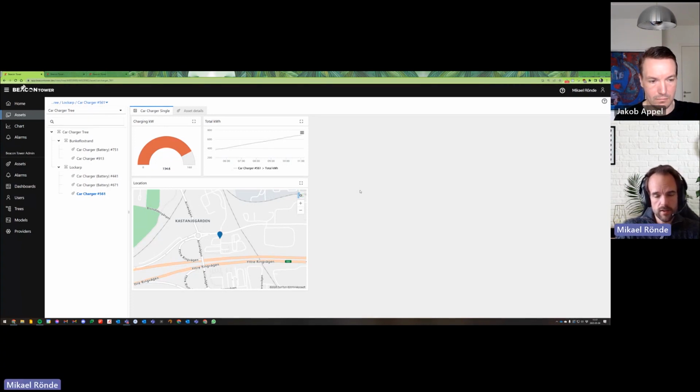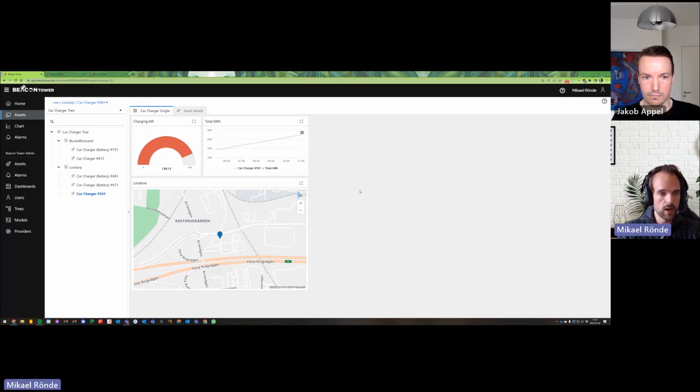The devices that you see connected here are simulated devices, just for information. This is usually a way that we work when we test and develop things, of course. But the devices behave exactly like the real world devices do. And you should probably also add that the data is sent to Beacon Tower exactly the same way as if it was a real device. Exactly. So the data from these devices you see here goes through the IoT hub, just like any other device would usually do, unless we use other sources, which is what we're going to look at here.